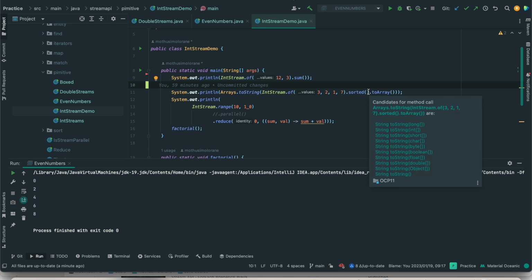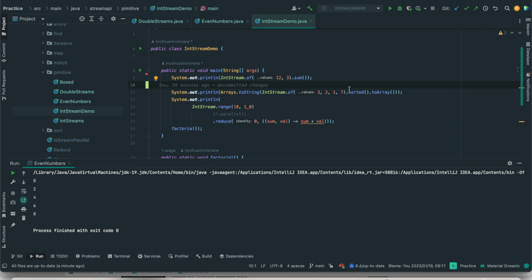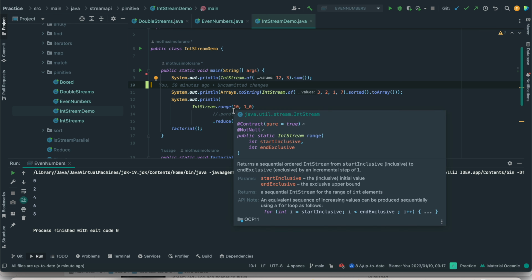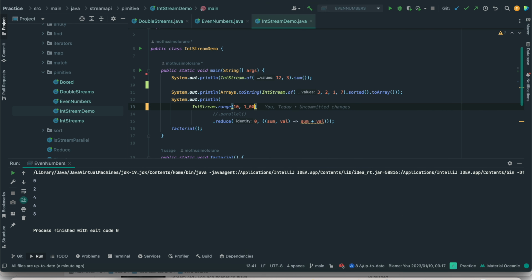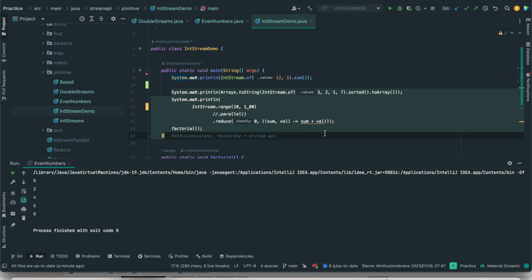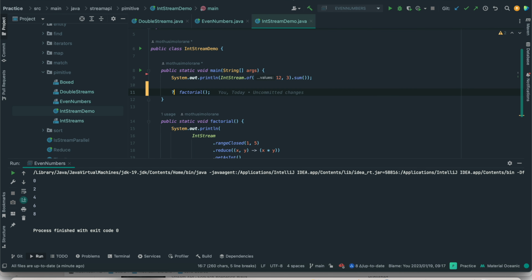We sort that, we call toArray, then we print that. So we're going to print 1, 2, 3, 7 here. Then we have a range here, we say 10 dot 2. Maybe what we can do here, can just add. So what I can do for now, I can just comment this code.